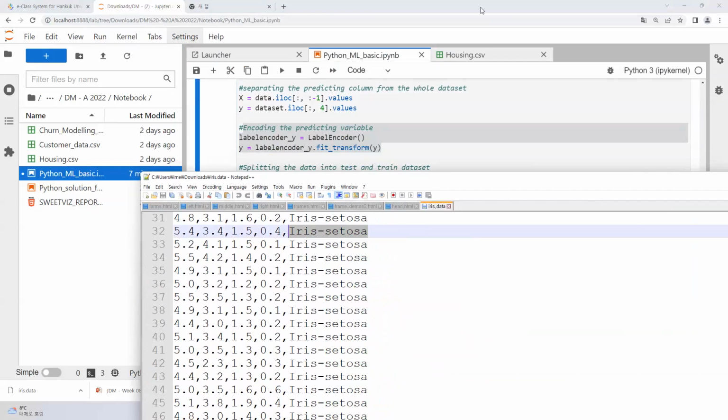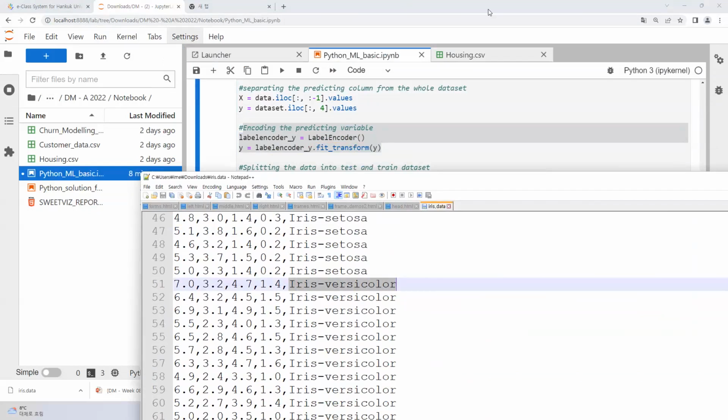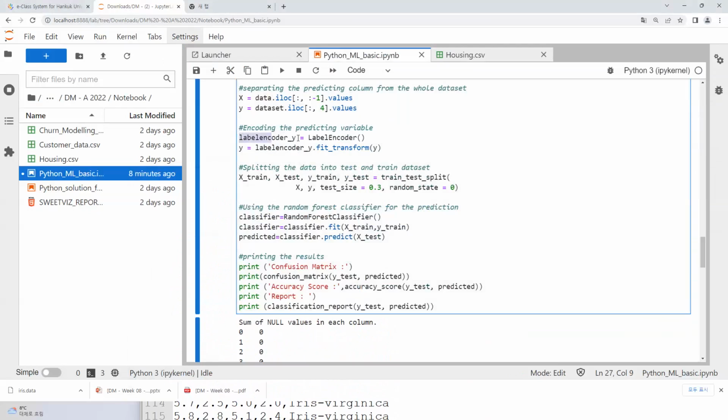Then we will do the encoding in order to change this iris setosa into a number. Maybe this one is 1. And then it will check another label. This is iris versicolor, so we will change it into another number. Maybe this is 2. And then it will check whether there is another categorical value. Okay, we have iris virginica. So the label encoder will change it to a number. This is 3. So that's the function of this label encoder.